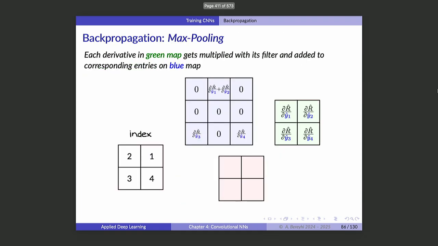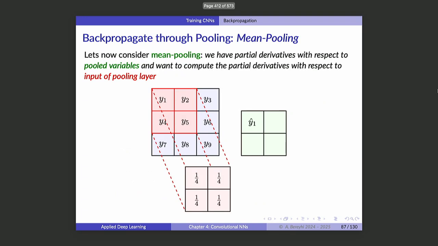So the moral of the story here is that when we do max pooling, now if we want to just move backward, we need to look at that gradient at the output, and we do some sort of convolution operation on that to get into the gradient of the input. Okay? But that idea is going to be much more intuitive when we get into the mean pooling. Okay? So you remember I told how mean pooling was working, right? What is y hat 1 here? What is the value of y hat 1?